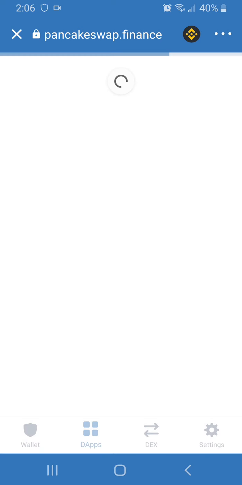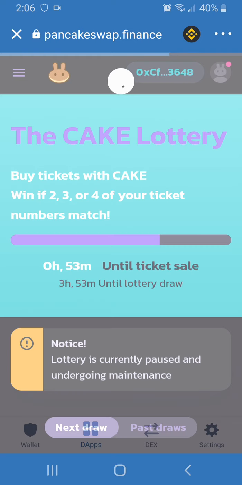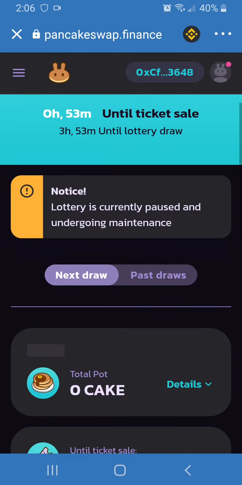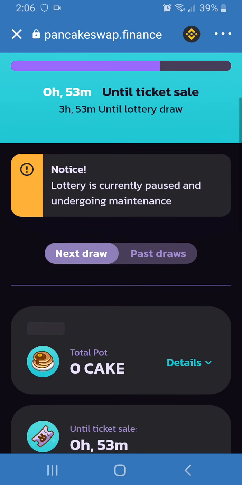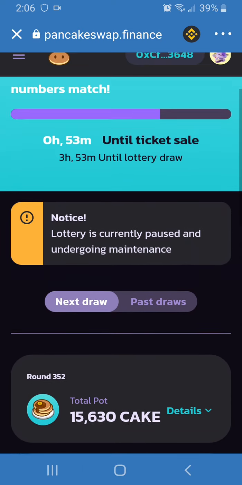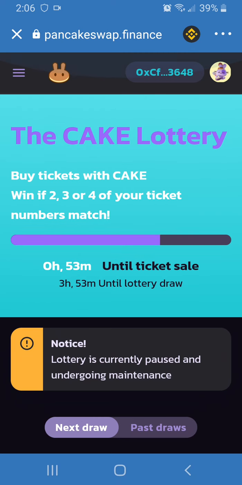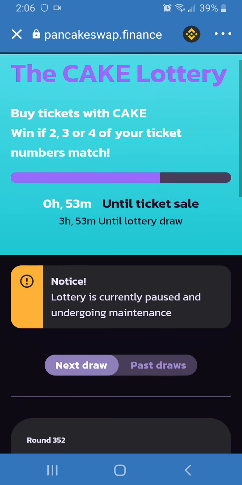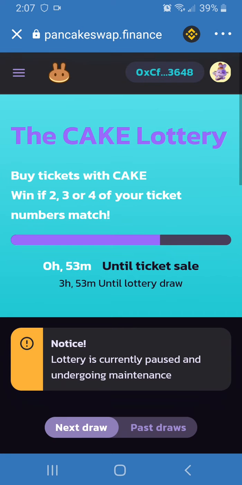There's a lottery, but it's been down. I think it's down, even though it just has a generic maintenance. And they now have changed the... Oh, never mind. There it is. Took a moment to go. That's still counting rounds. And even though it says in 53 minutes, it's just going to restart the timer.